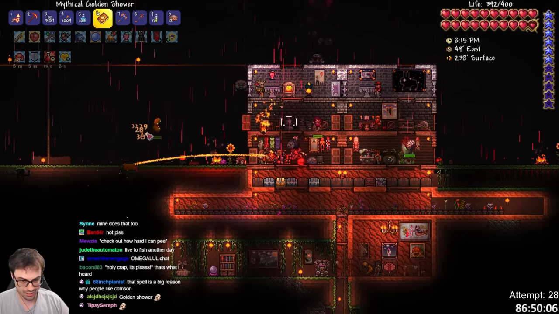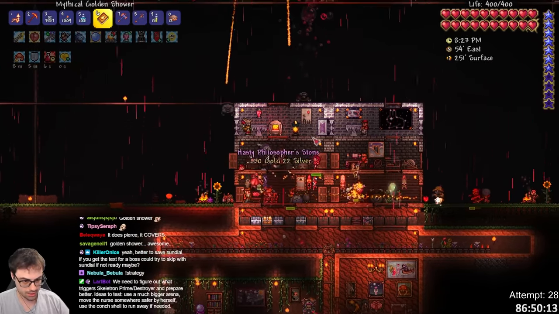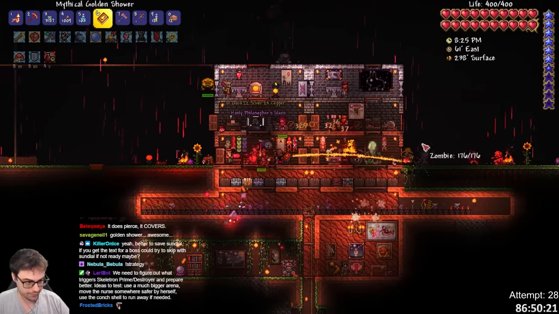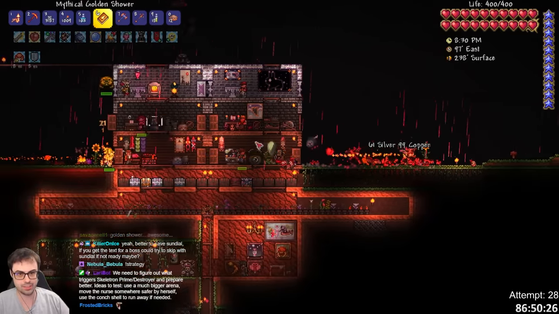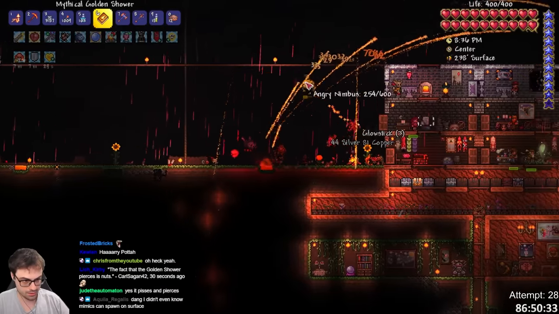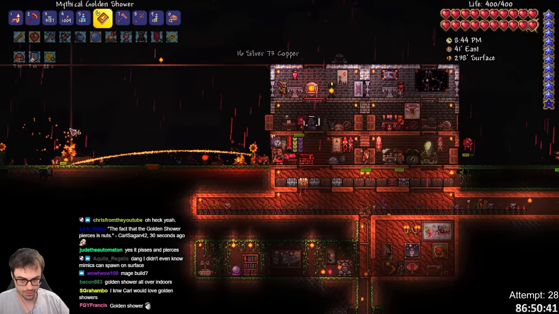There's a mimic! What did I get? Philosopher's Stone! This is the cooldown of healing potions, and it's a material. Holy golden shower. The fact that it pierces is pretty incredible. Let's also try the crystal serpent. I want to kill this Nimbus, but I need to be careful. The fact that it also comes back down is pretty wild. There's all that stuff up there. Okay.